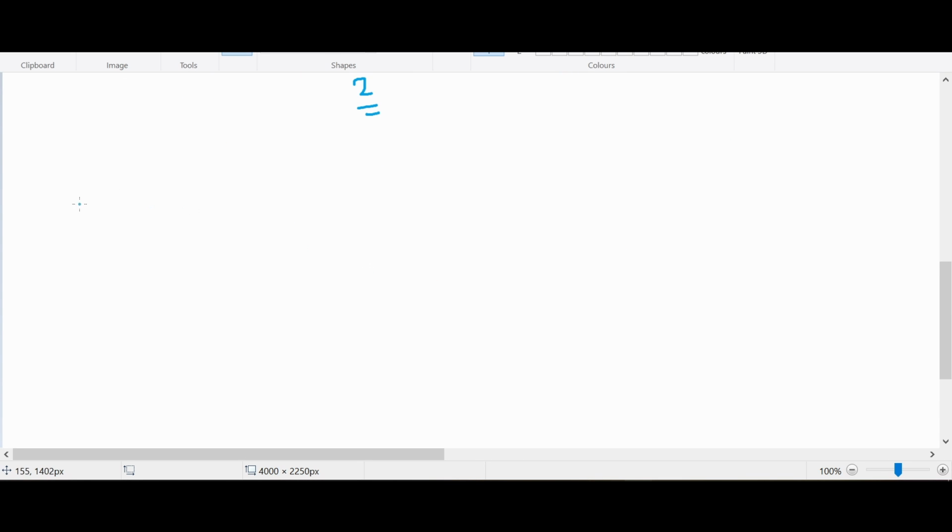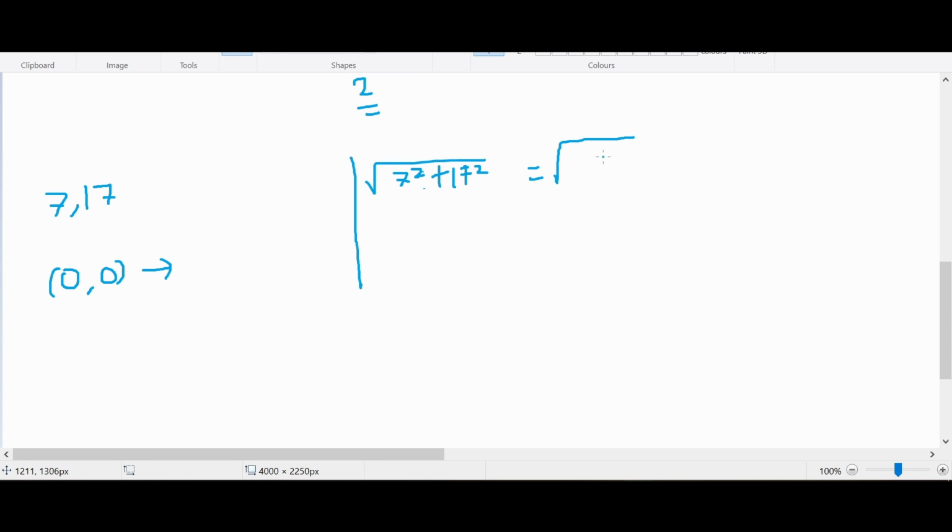So let's try another example. Let's say (7, 17). From (0, 0) to (7, 17), can we go directly? 7 square plus 17 square equals, let me calculate, 338.